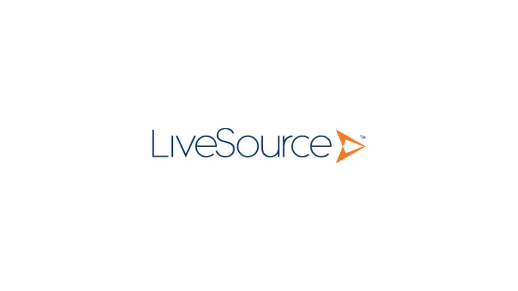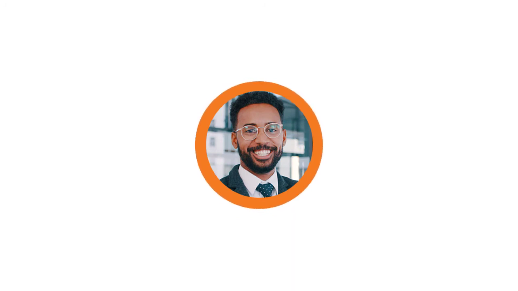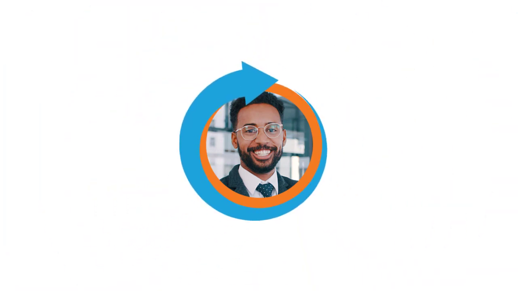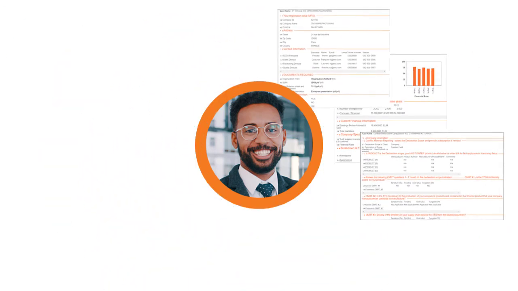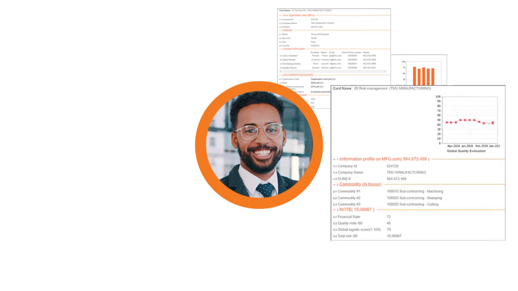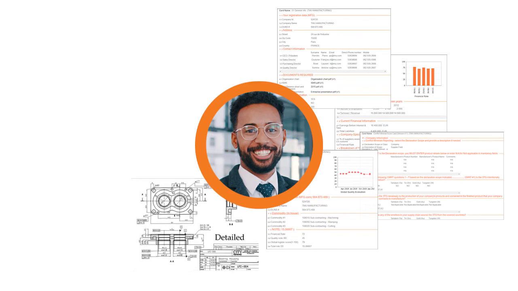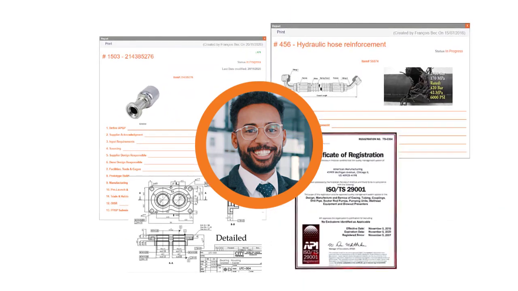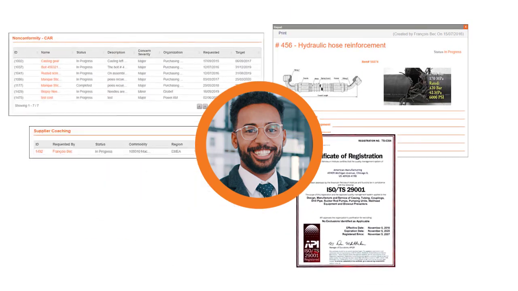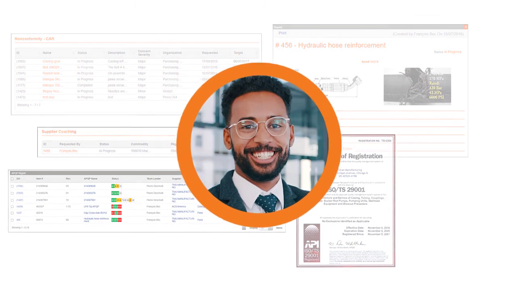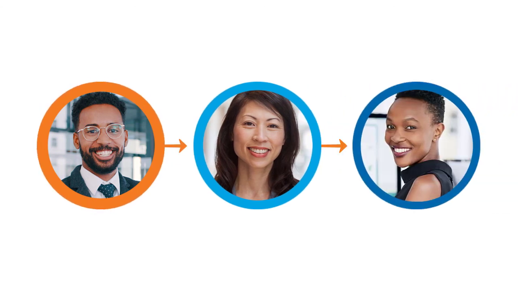As I stated earlier, what makes LiveSource Supplier Management so robust is that all the specifics about a supplier are stored in a single place, giving you a 360-degree view of that supplier profile. It starts with collecting supplier information in SIS cards, which can then be calculated to provide an overall risk assessment score. LiveSource collects every other piece of information associated to that supplier, such as certificates, documentation, and quality activities, linking it to that supplier record, and then leverages the data for downstream processes such as sourcing and supplier quality development.